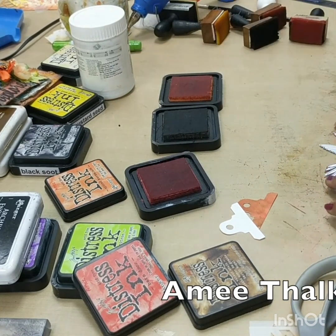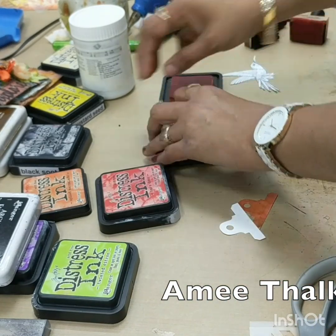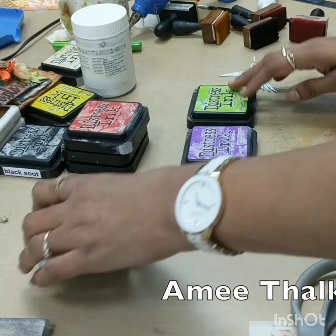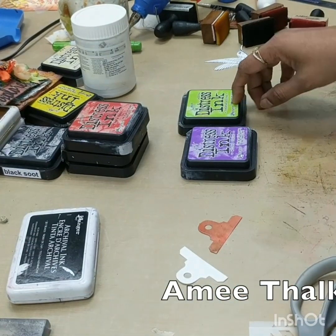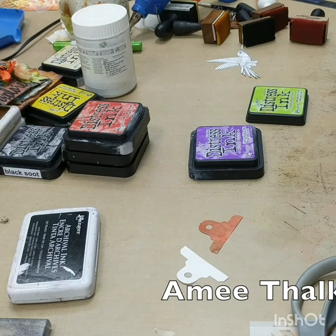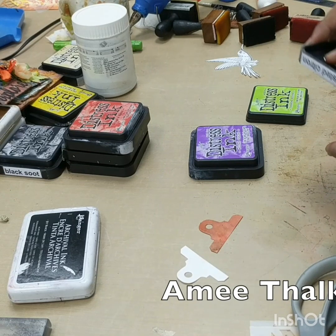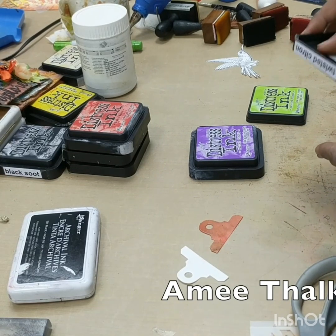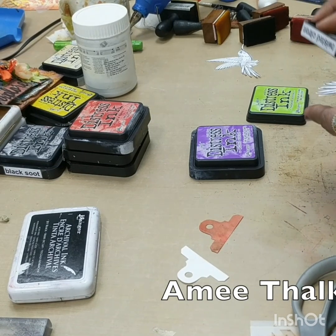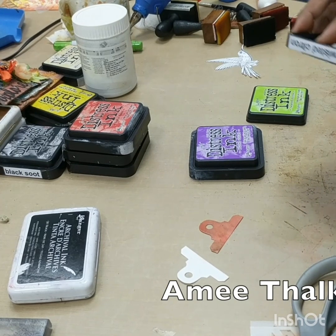Then I'm going to teach you how to color one of the birds. Only one bird has to be colored. For the bird we are using two colors, Twisted Citron and Violet. First I'm going to color the face area with citron like this, and some of the leaves also directly, wings like this directly.